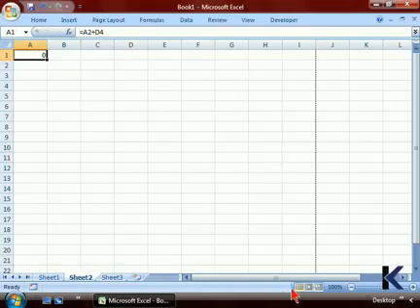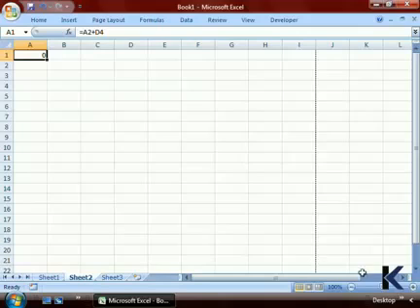Also on the status bar are our View buttons. By default, we view Excel workbooks in normal mode. However, in Microsoft Office Excel 2007, we have the option to view it in Page Layout View. Page Layout View shows you how the document looks, including its margins and headers and footers. Page Break Preview allows you to modify the different areas where the pages break on your printout.